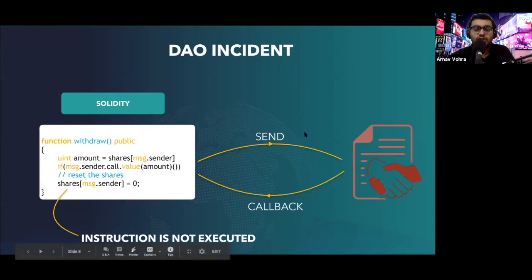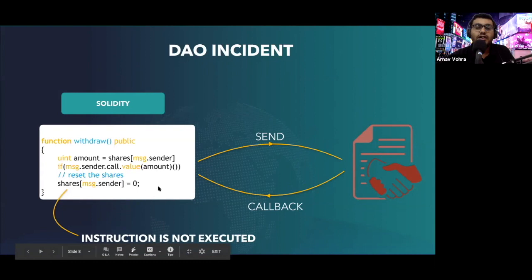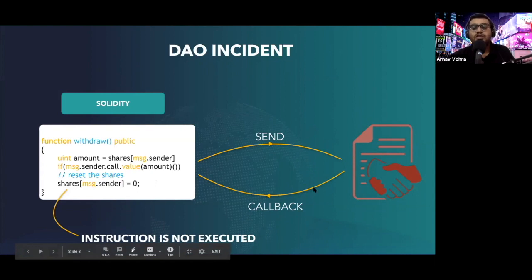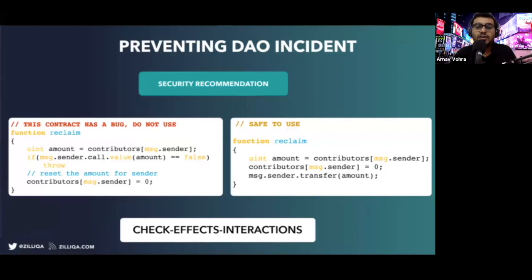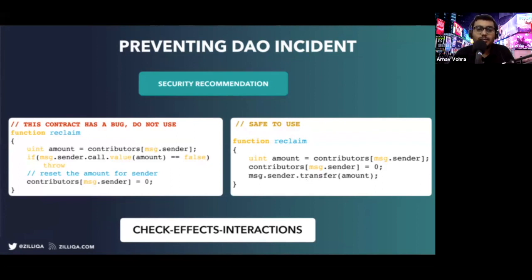The hacker called this and was able to call it again and again, because the value of the hacker's shares in the DAO contract never went to zero. He withdrew his funds, called it again, withdrew again, and so on. The correct way to have written the contract would be to first store the value to be transferred in a variable — like the variable 'amount' on the right side — then set the hacker's balance to zero, and then transfer the amount. This didn't happen, and essentially the hacker was able to drain funds — almost $50 million worth of ETH was stolen, which in today's terms would be much higher.